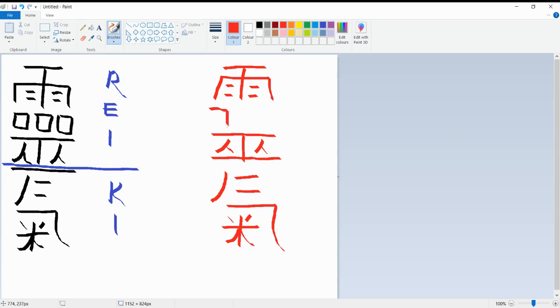And then the bit that's often missed out in modern day Japanese are these three little boxes. And these three little boxes are utsuwa, which is the container or mouth. And this is the key, okay? We have to open these containers, we have to store and collect and gather the energy in these three containers. And this is the innate science of Reiki, that we work with these three reservoirs of energy, these three diamonds.